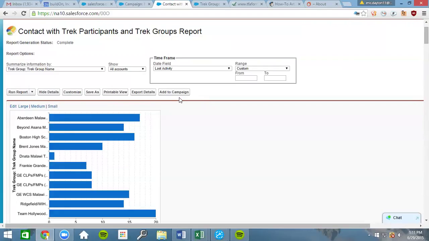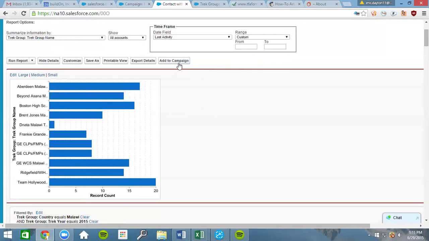So an example of a use case for this would be, maybe the Malawi country director wants to send out a specific message, and you do some marketing around it, and you send it out twice a year. So when you're sending one out, you can do this report and click add to campaign. And then maybe 6 months later, you want to do it again, but more Treks have gone, there's more participants.